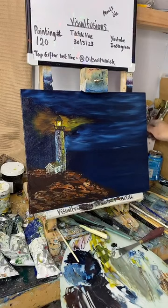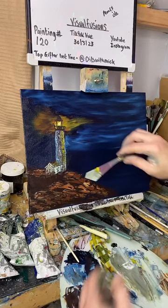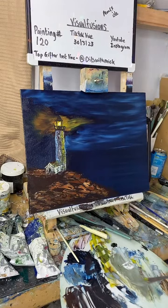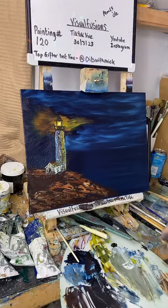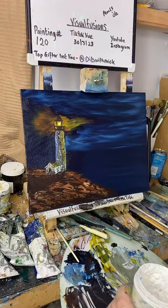Right, shall I go back to painting? Let's put a little door in. Someone's got to have something to come out. You've got to have a little door to get out. There we go. If I'm lucky, I'll just put like a little... if I can, I'm going to get the magic white out because it's so much easier.